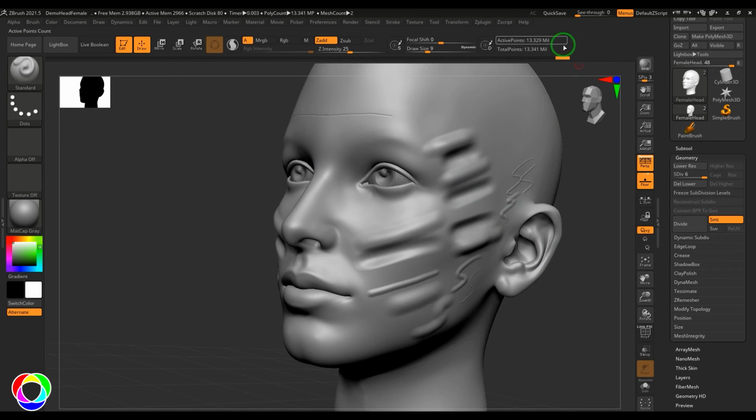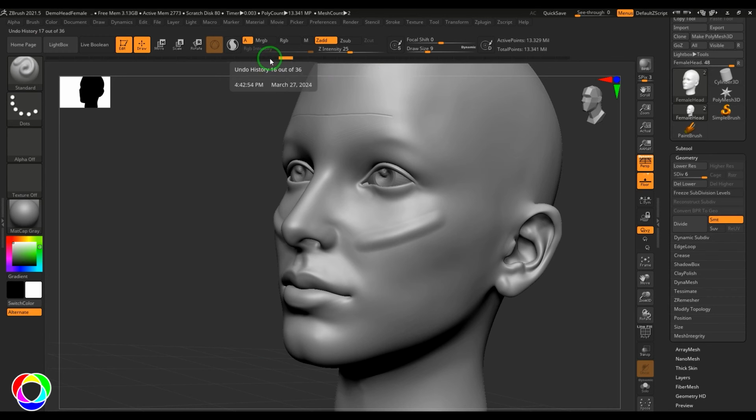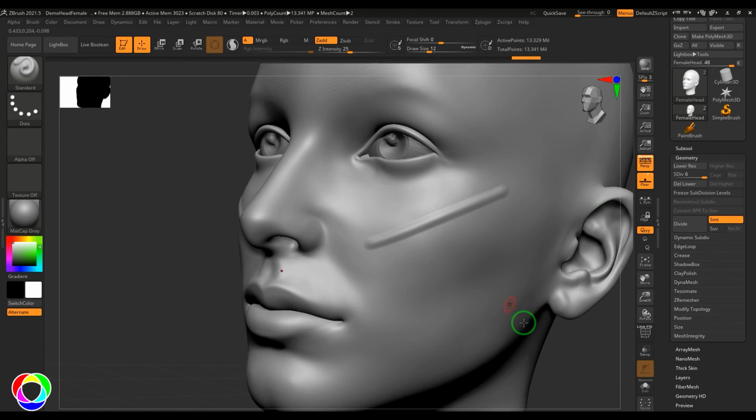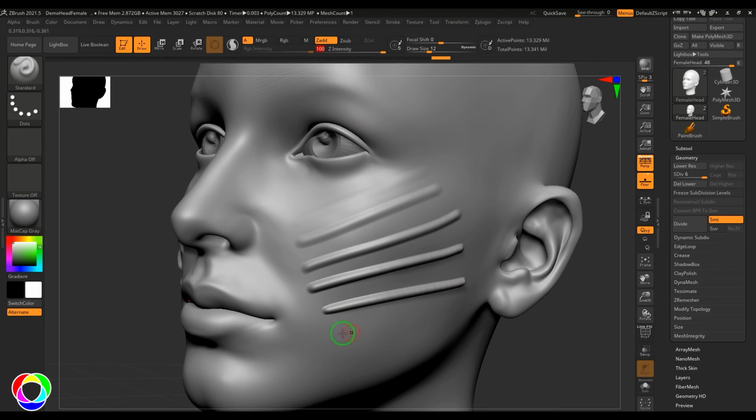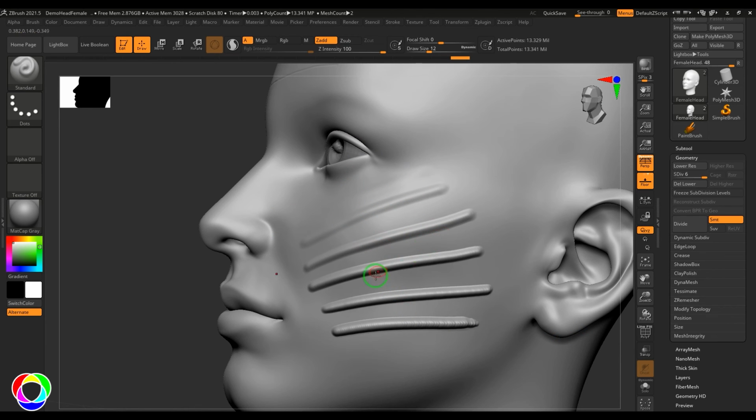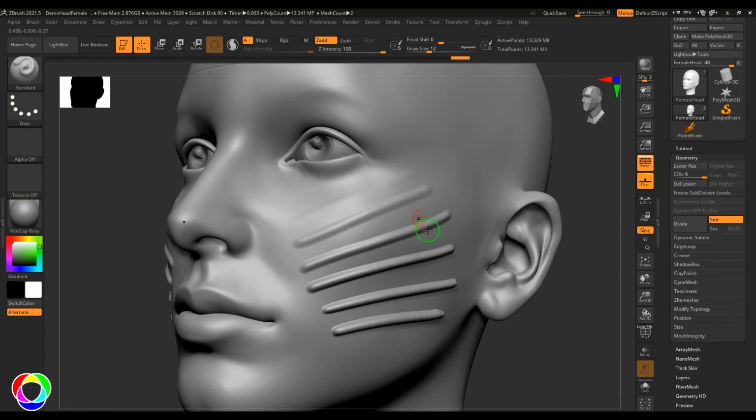You have undo history. I can click anywhere in the undo history just to go back. We have intensity. Right now, let me put the draw size to 12, and you got this stroke with intensity of 25. Let me put a value of 10, and then let me put a value of 40, then maybe 60, then 80, 100. So you should be able to see the strokes are quite different here. The strokes keep getting stronger as you increase the intensity value.